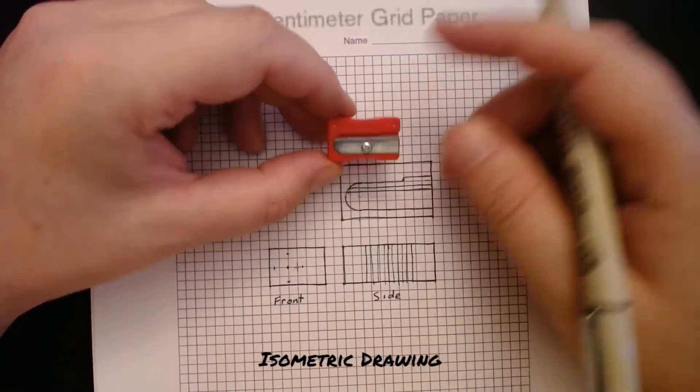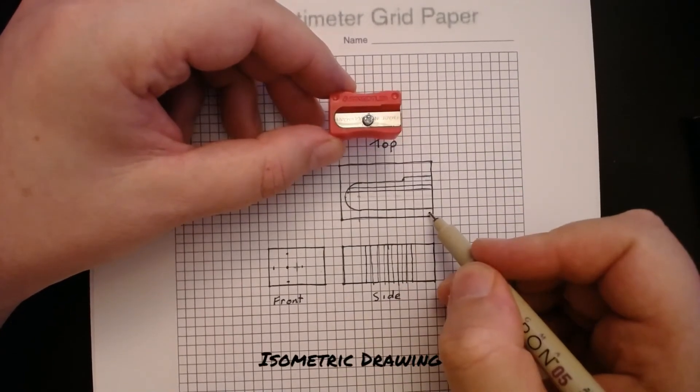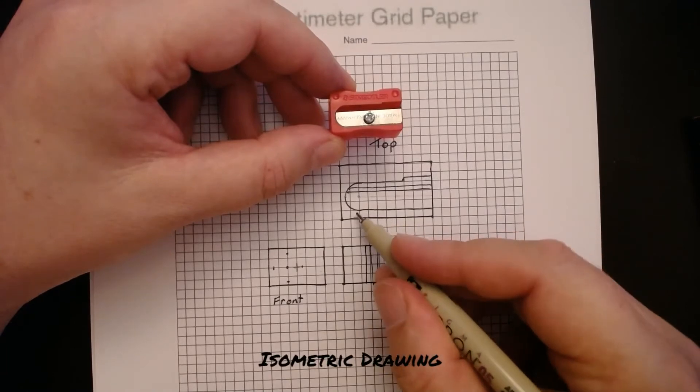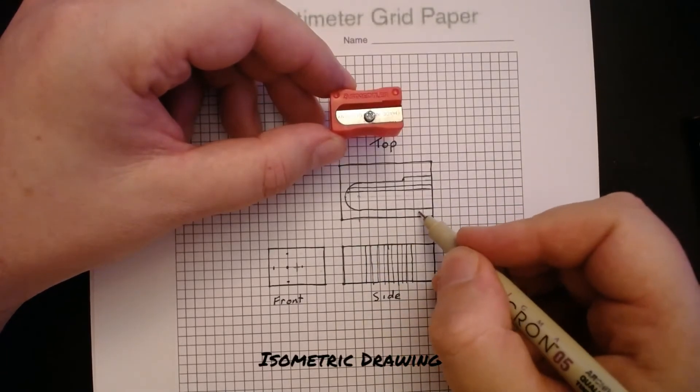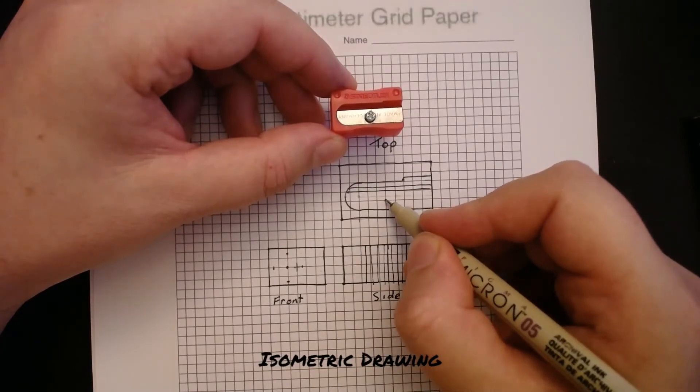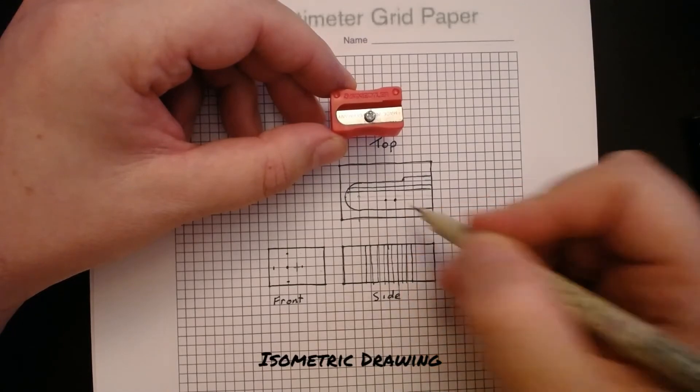So position-wise on the blade, it's slightly to this side. So if you go one, two, three, four, five, six in... oh no, five, one, two, three, four, five. If it was in the middle, the center would probably be here, but it's probably about one box in. So I'm going to mark the center as there.